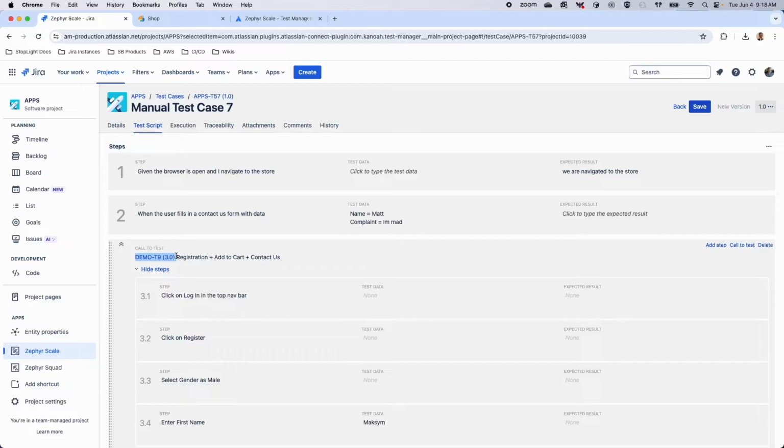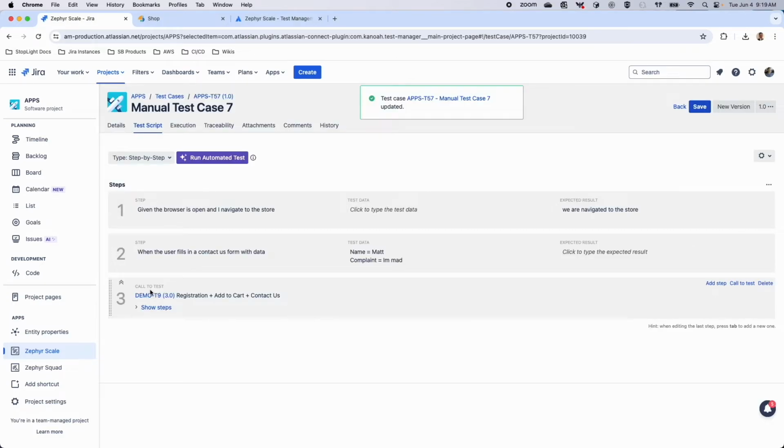Essentially, if you wanted to make a change to a test case, but you didn't want to affect downstream test cases because we are using this component style structure, you can create a new version of that test case. We always maintain all previous versions, so if you do need to make some modification, you can, but it's really just to avoid downstream issues when you are making modifications.